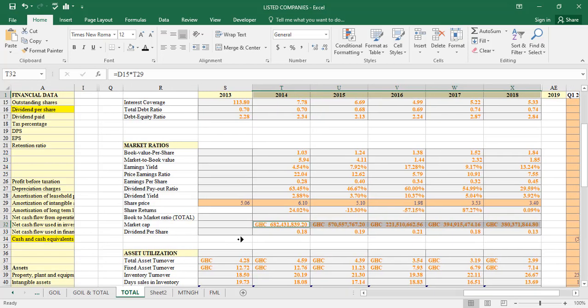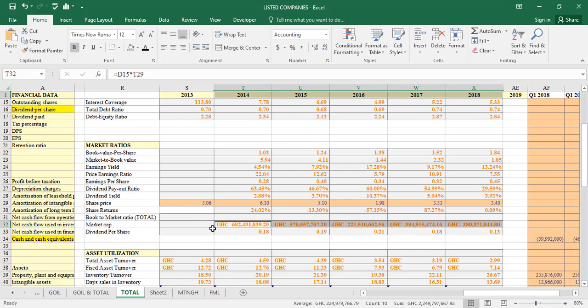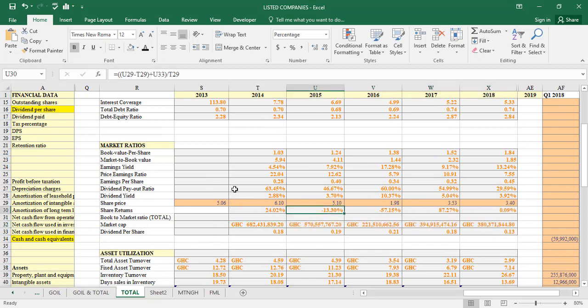Now let's look at one interesting aspect of this whole ratio, the market ratios. Everything that we are doing is from 2014 through to 2018, and looking at their share price, the share prices have had a significant impact on the company. As at now, July 2019, that this video is being recorded, the share price of Total Ghana is 4 Ghana cedis. So if you want the true current performance of Total Ghana, then you should use the current market price, which is 4 cedis.